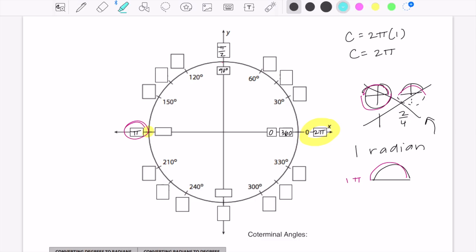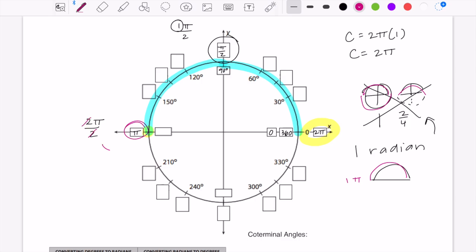I'm going to show you a cool trick right now. From here to here gave us 1 pi over 2. So 1 pi over 2, the 1 is invisible math, but you know it's there, okay? So if that's 1 pi over 2 and I go the same distance over here, this is 2 pi over 2. But that can reduce, and that just gives me pi, okay?